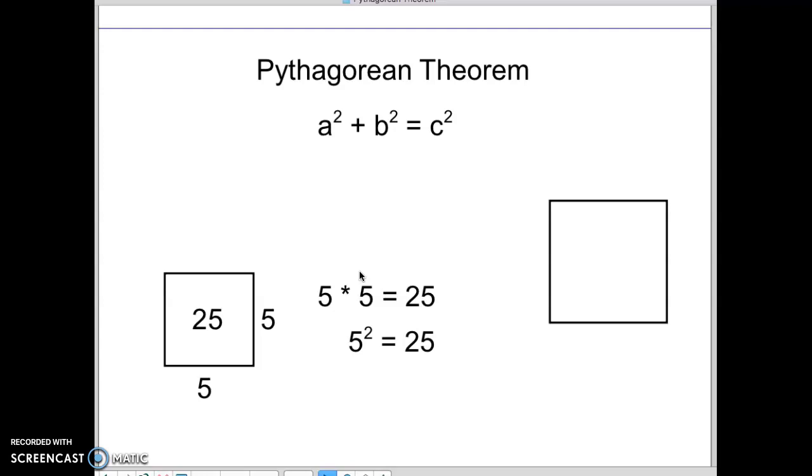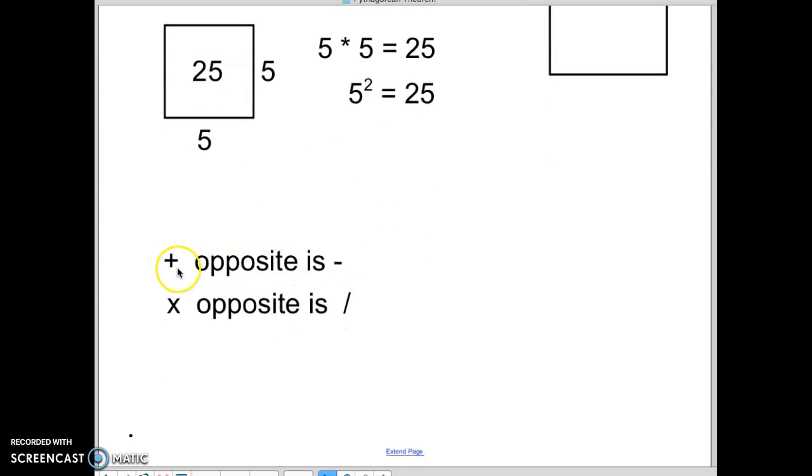Okay, now, you also know we need to break this down a little further. You know that, and I know this may seem elementary, the opposite of addition is subtraction. The opposite of multiplication is division, which brings us up to the next thing. The opposite of squaring a number like this is to take the square root of a number.